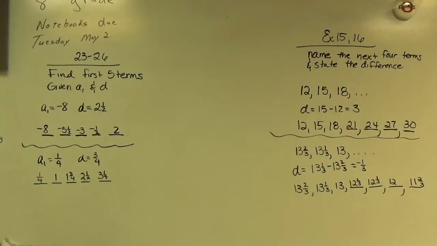Next group is 31 through 38. I'm going to give you 2 examples, and actually more than 2, but you have to write down the first 2, because I'm going to write them in the form that you're going to be seeing. And some of them look a little different. So on 31 through 38, you're finding the nth term.